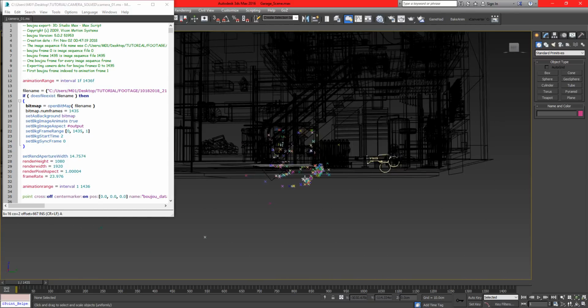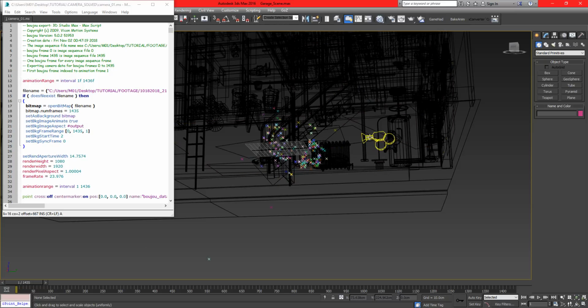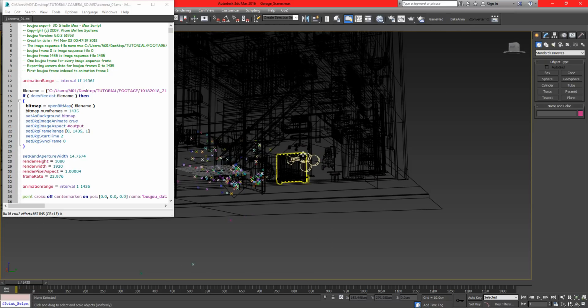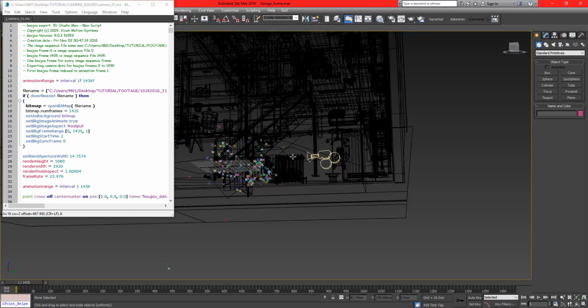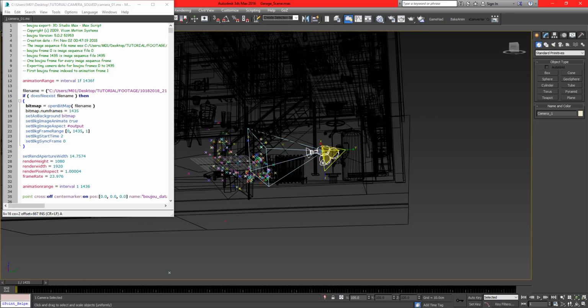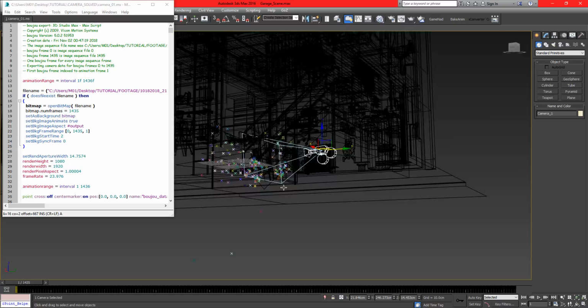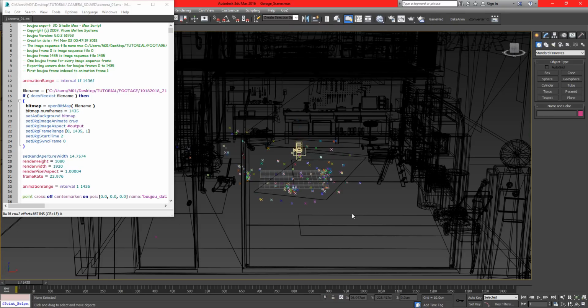You notice that the camera is upside down. So I have to tweak it inside Buju and never do it inside Max. Here I have the Z-axis directed upwards.